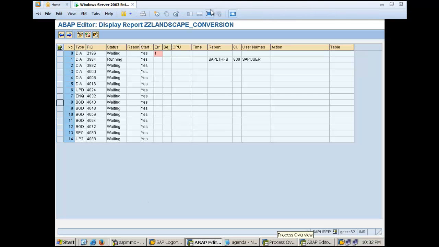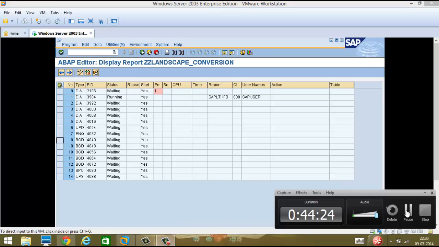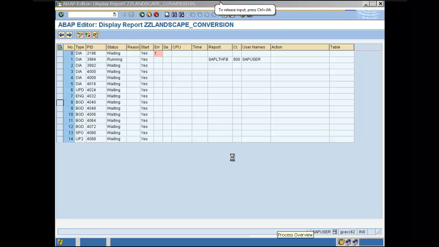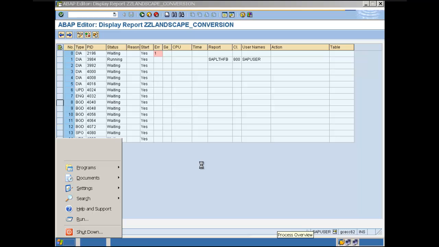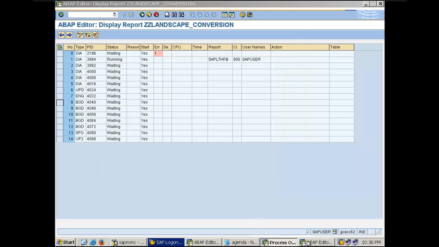I'll just pause the session for time being. So the system has hanged again. Okay, it came back. Let's see if it goes through. Don't know what happened to this. Okay, sorry for that.